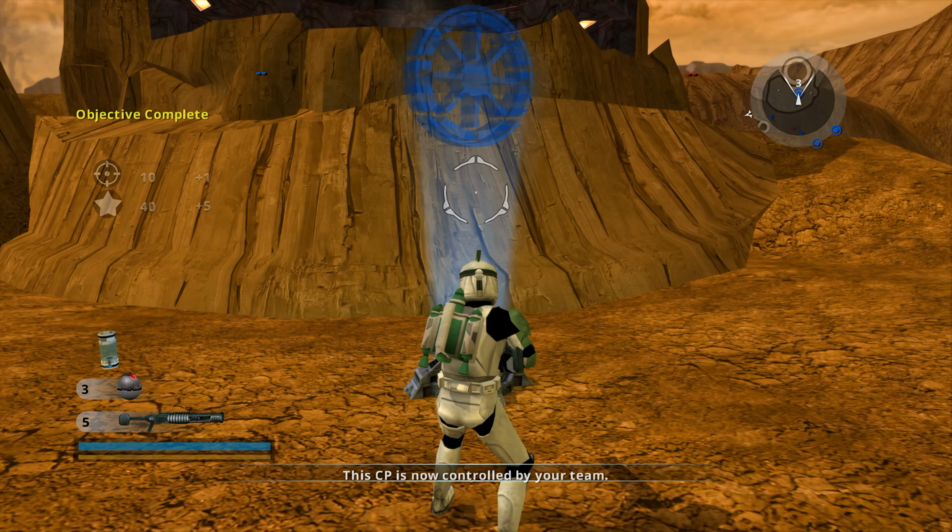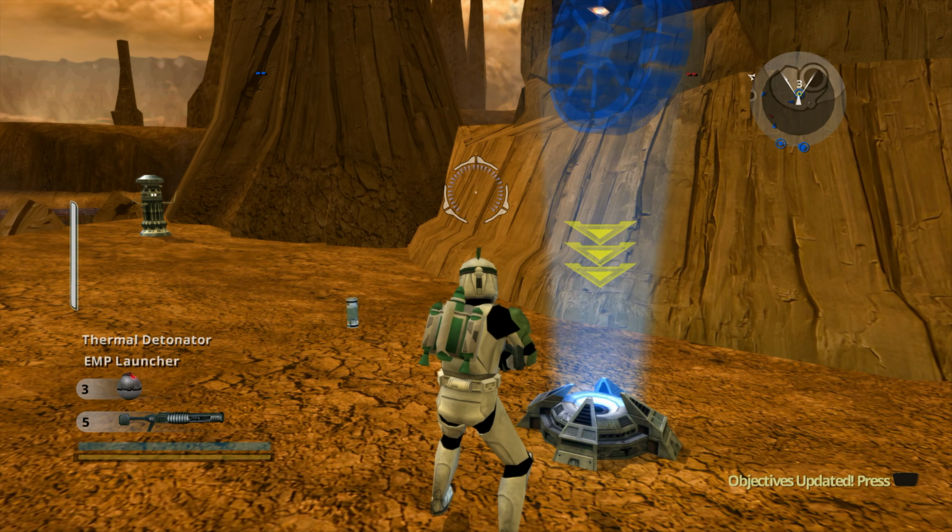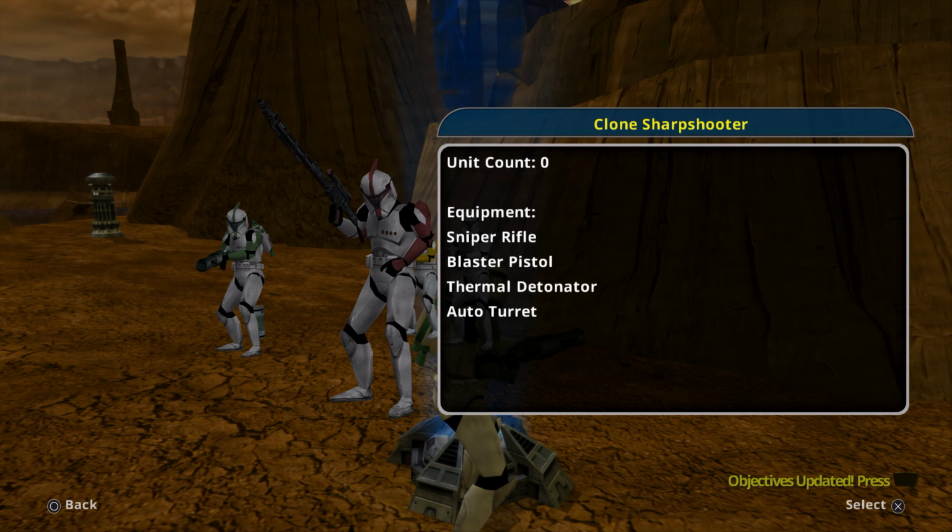Some snipers to pick off some droids and help thin out the CIS forces. Grab a sniper rifle and take out some droids.